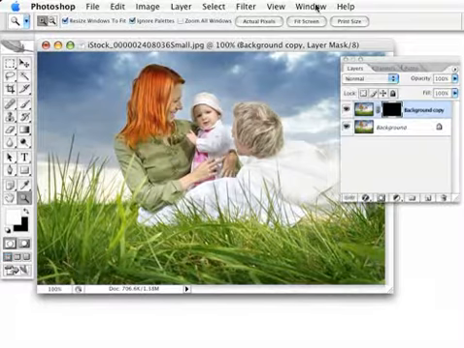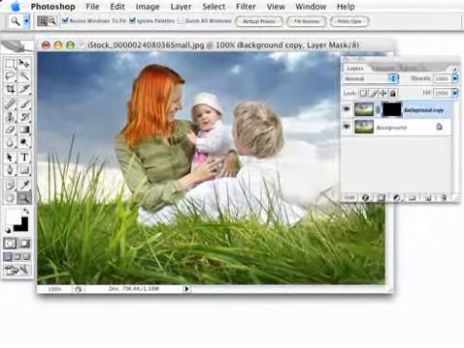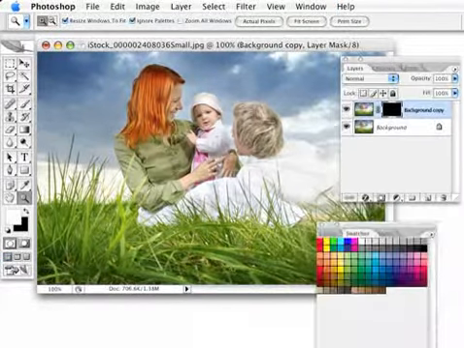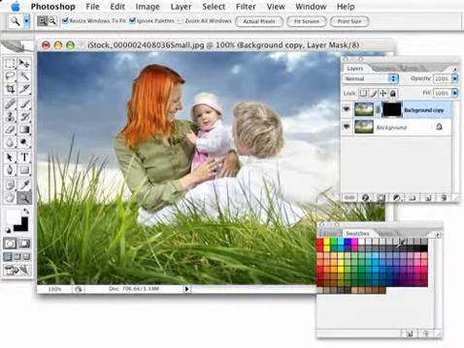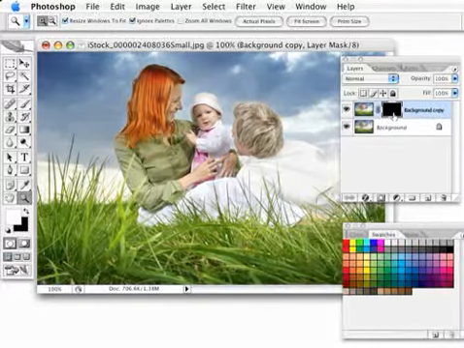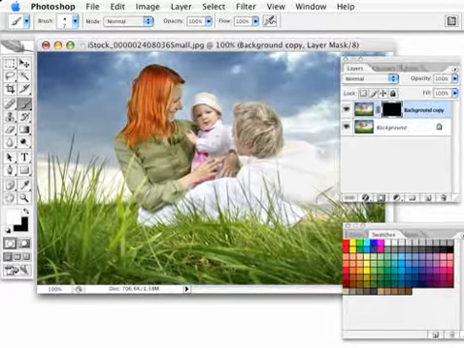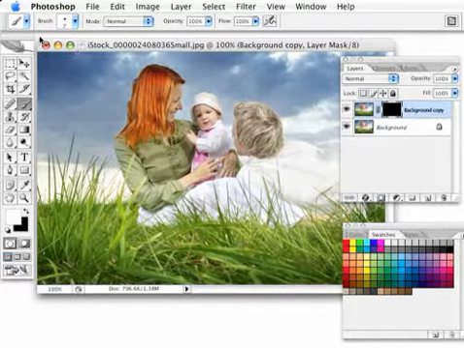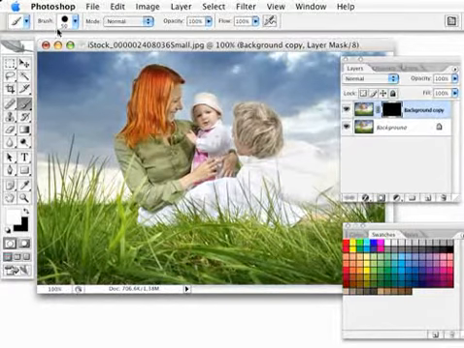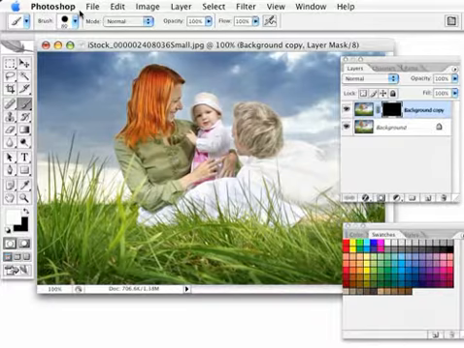To make that a little easier, I'm going to bring up my swatches palette. See that right here? Here we've got all these varying shades of gray up here, going from white all the way to black over here. I want to make sure that I'm active on that layer mask. Then I'm going to get a paintbrush, making sure that we are painting with white. I'm going to use my right bracket key and increase my brush size. You can see it's going up in increments of 10 there. I'm going to hold down my Shift key and hit my left bracket, and that will soften up my brush, giving me a softer edge there.